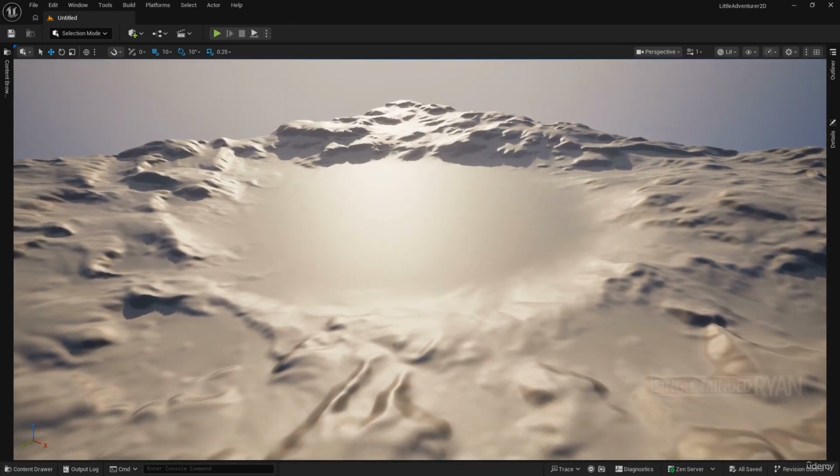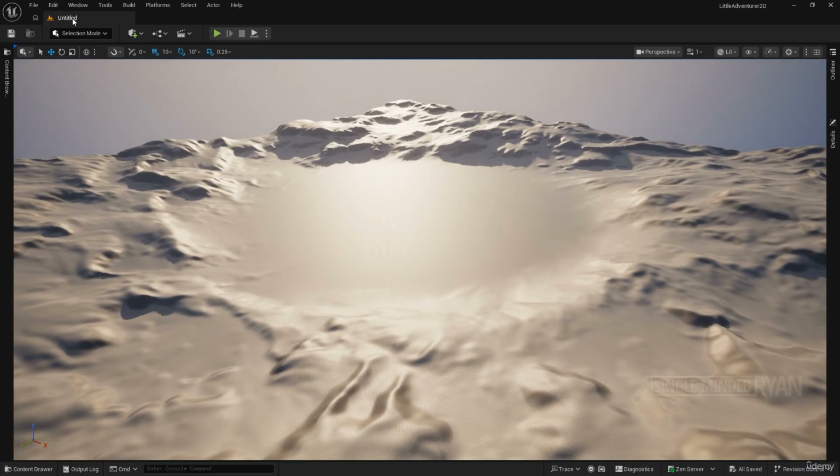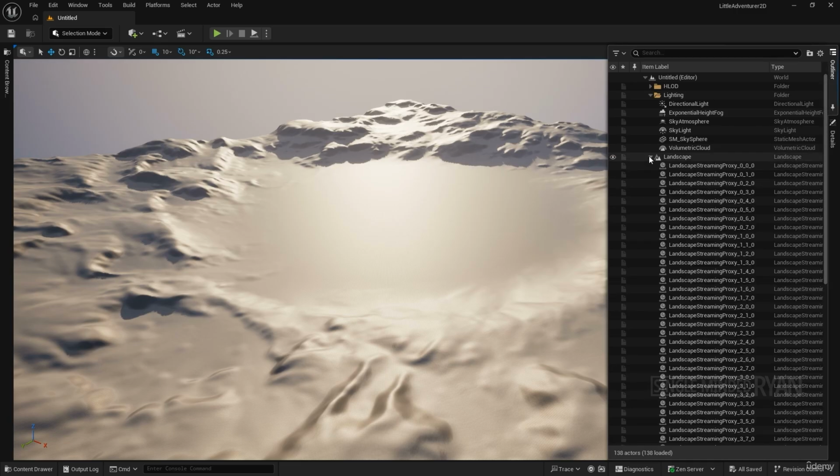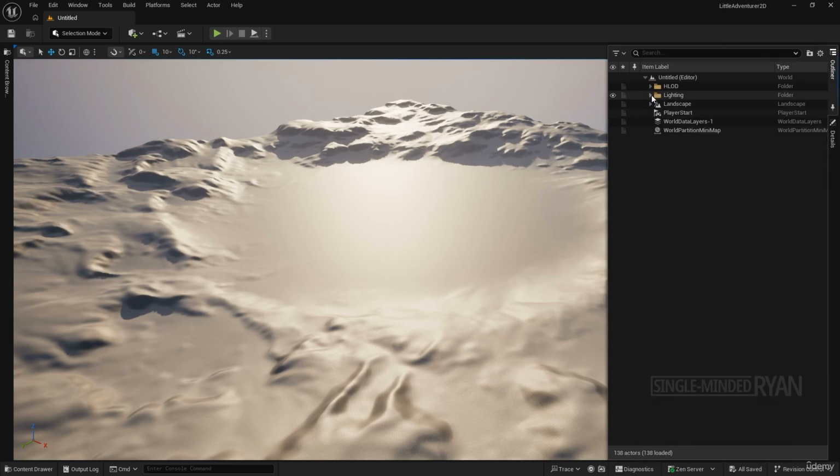By the way, if you look at the upper left corner, you will see a tab that represents the current map. Let's go to the right side. Here we have the outliner. It shows you everything in this map. You can see there are quite a number of things in this map already. For now, you don't need to think about what these things are, since we are not going to use most of these things in our course.